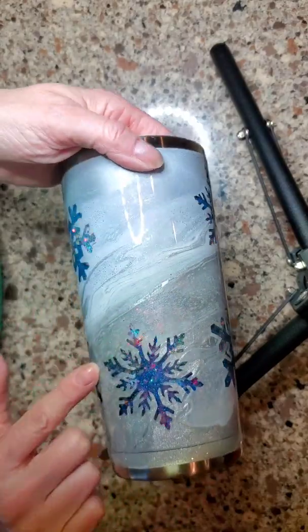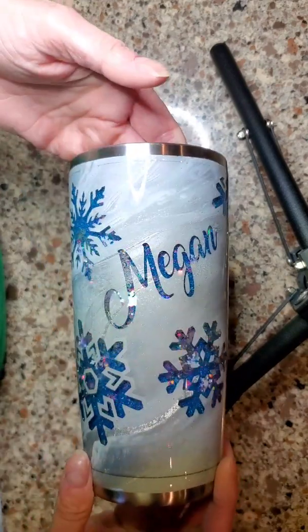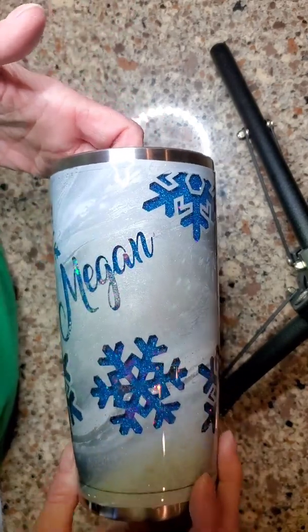I love how some of it's translucent and you can see it, but hopefully this will make Megan a very happy girl. So I hope that's right, Tucker. Megan will be happy.